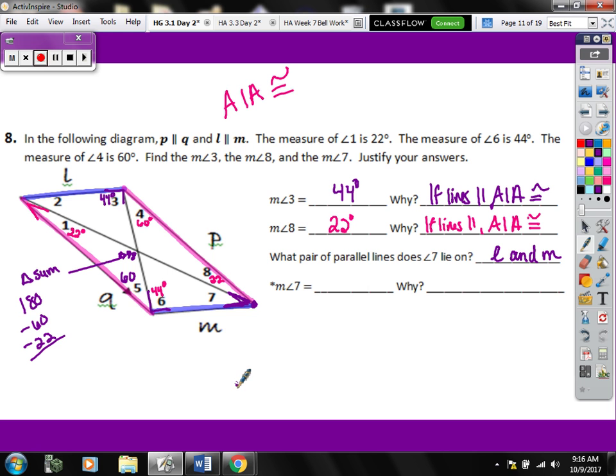All right, now, there's more than one way to do this, but this is usually the preferred method. Do we see the straight angle? How many degrees are in a straight angle or a linear pair? Right? 180. So we just need to subtract 180 minus 98. 82.